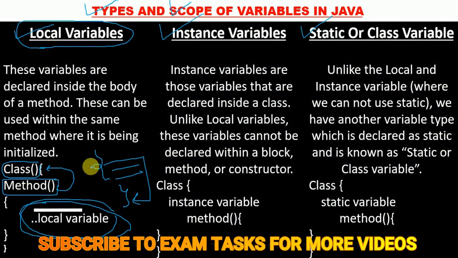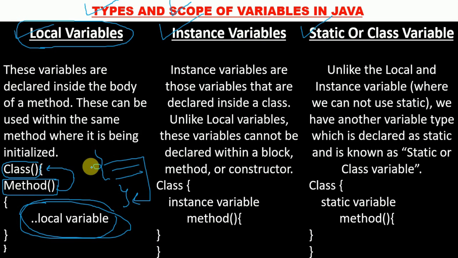Now one more question arises here: if we are using local variables, how do we call these local variables, and how do we check whether the operation is being performed or not? As I have clearly told you, once we create an object of this class and create a reference variable for it, this reference variable points to the object of this class, where everything is crystal clear and defined. The method is already defined. With the help of that reference variable, we point to this method, and whatever operations are executed inside the method are displayed and fetched. I hope this local variable is very clear to you.